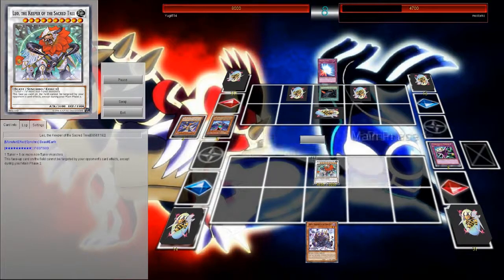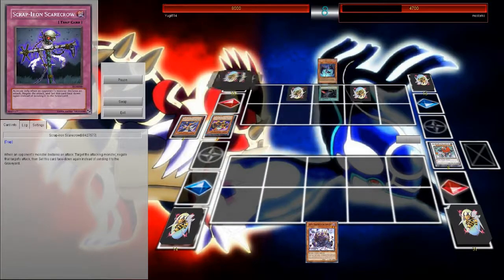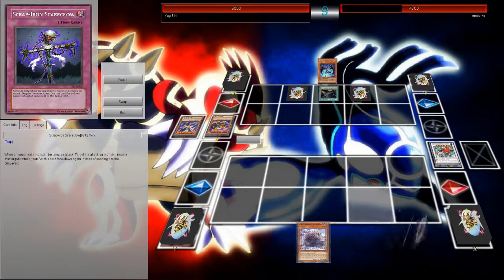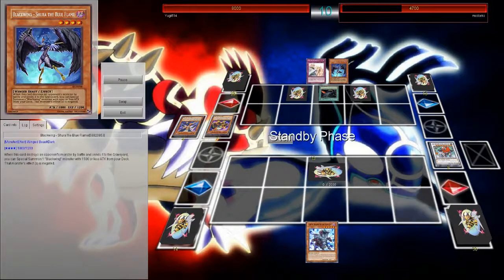So I don't really want to run the risk of anything too amazing. He's going to flip Toronto Tribute, which is kind of annoying, because now he gets that Pinaka search to the Shura, which is like, oh, damn, that kind of sucks. So I'm going to set my Jiaotu and like, okay, he's got Shura, so Jiaotu is safe here.